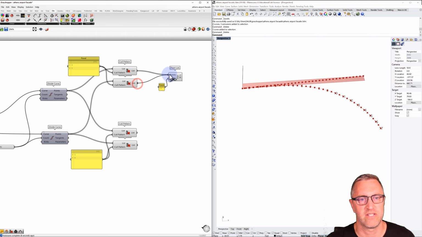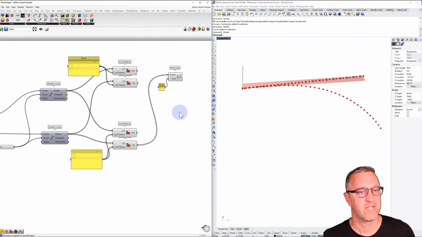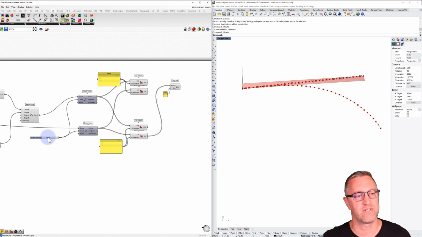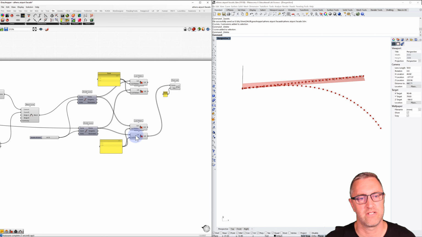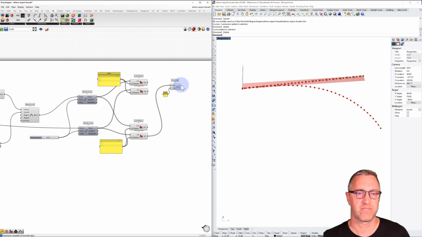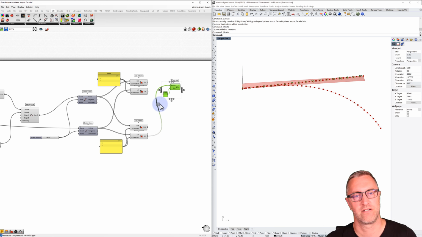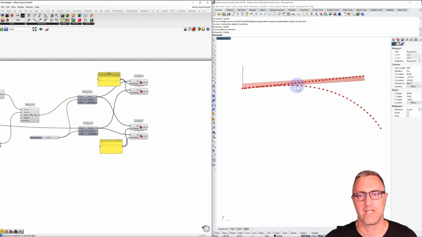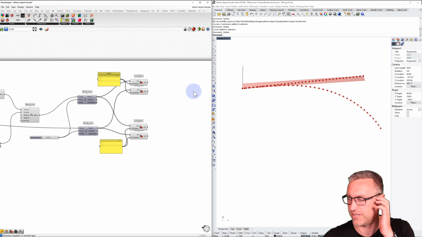If I plug in this one, that one's also 0 to 17. Let's check these. 0 to 17. And 0 to 17. And remember, my total points is 35, but these, by culling the patterns, I'm selecting kind of either even or odd. So that looks like that's going to work fine.